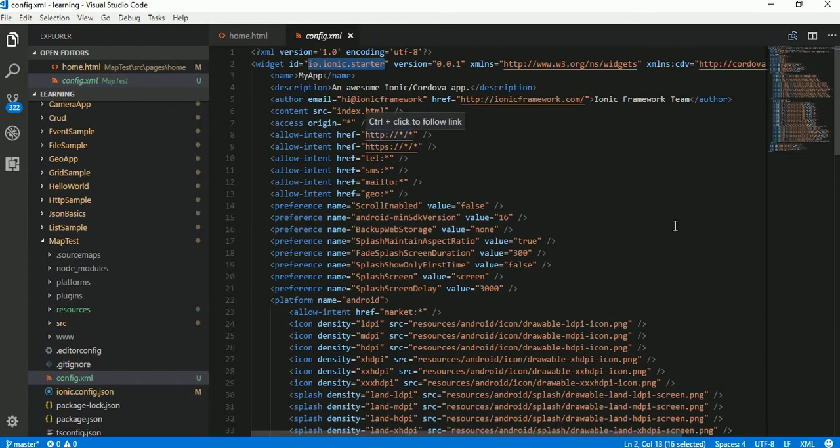In Android it's called package name, and in iOS it's called bundle identifier. So I'm going to change this default io.ionic.starter to my own. I will call it com.maptest.ionic. This will be my package name in case of Android, and this will be my bundle identifier in case of iOS. So I will save it.